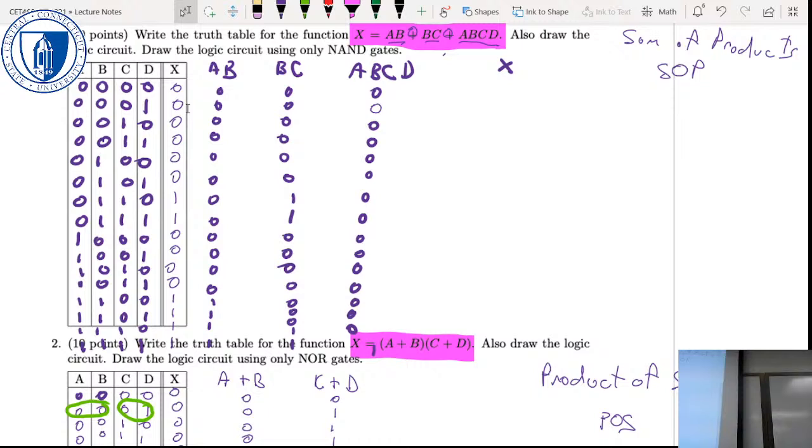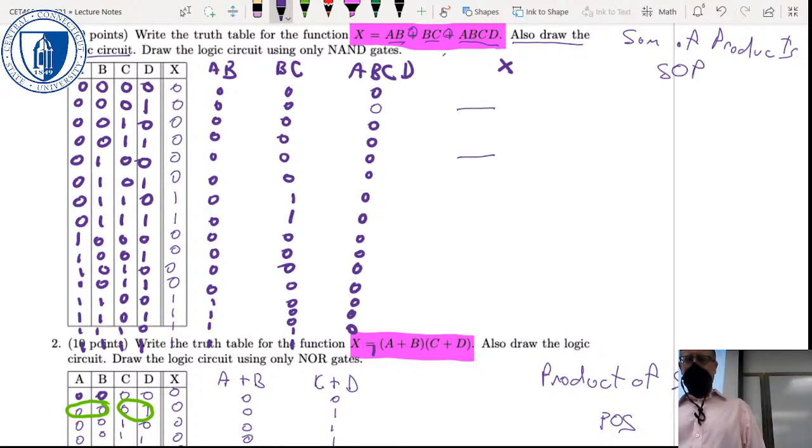So the first way I would go about doing this, so just drawing the logic circuit, right? So this piece here. Is to basically just convert the Boolean expression to the circuit.